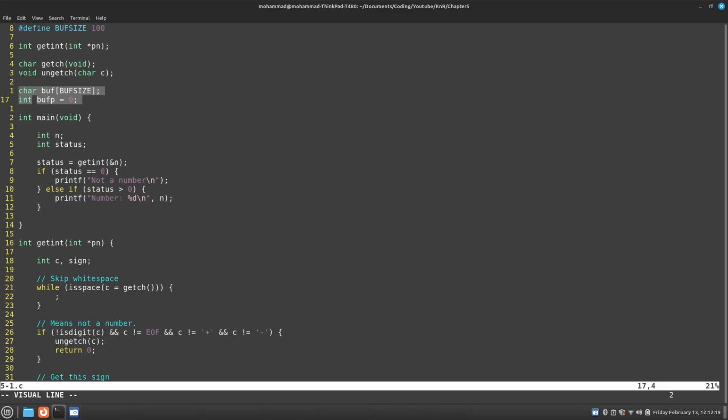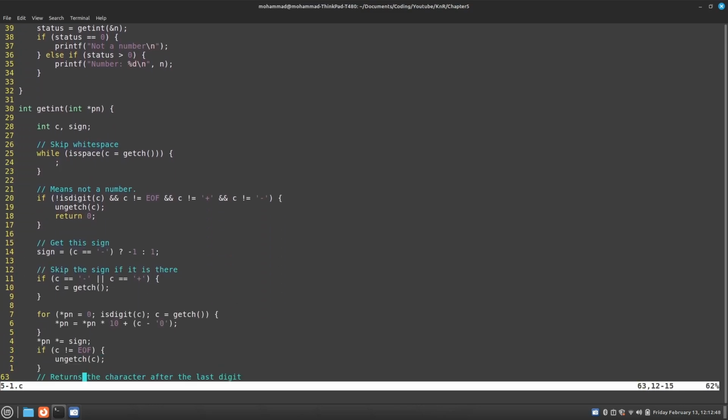And what I do in main is I have an integer n that stores my number and an integer called status that tells me the status of getint, and I call getint here. If my status is 0, so if my return value of getint is 0, then I don't have a number. Otherwise, if it's greater than 0, I do have a number. And I have the respective print statements here.